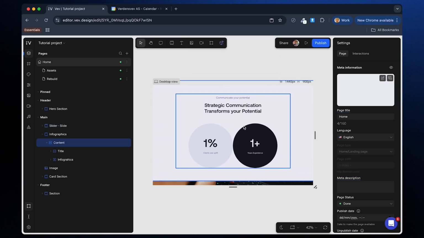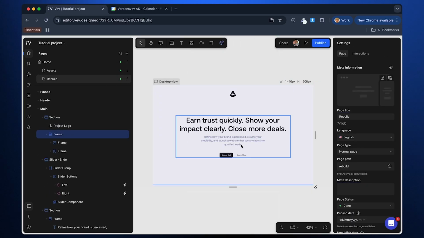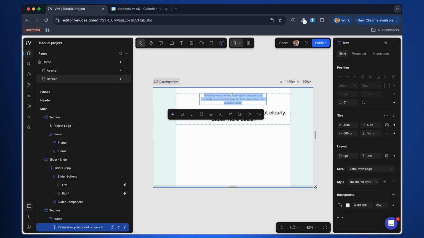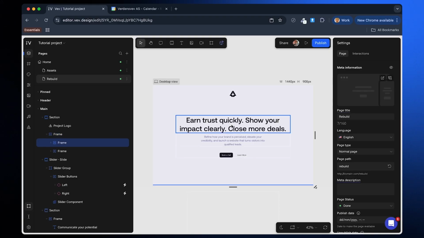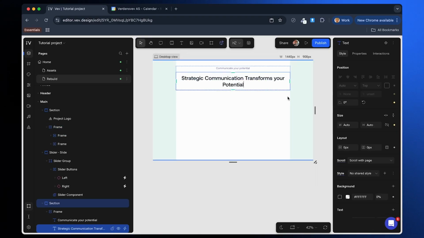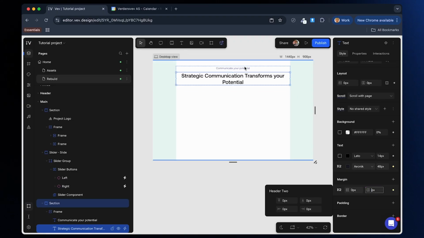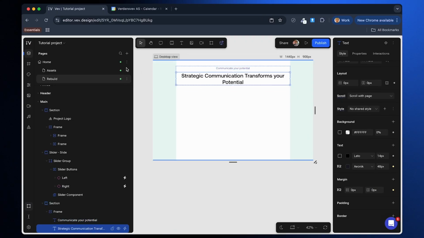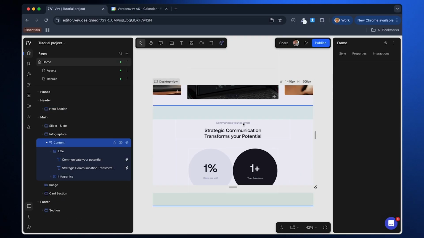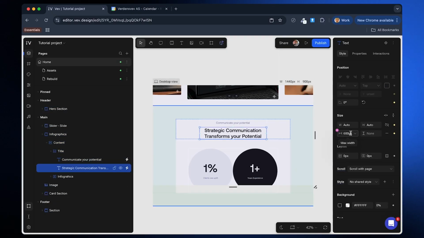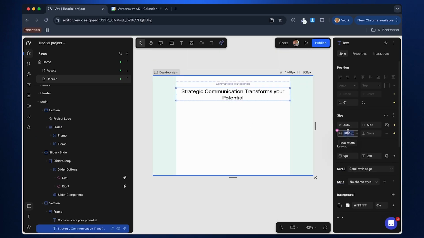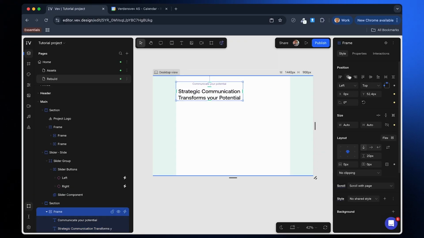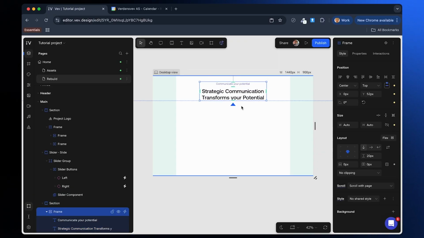Now I need to copy the text here. I'll go ahead and add that to this one, and then I'll add this to this one. Now you can see we have the margin again. I'll remove that. The margin is also gone from here, so that's great. Then we would need to change the max width of this one. This should have a max width of 600. And we can center align this and anchor it to the top and center.